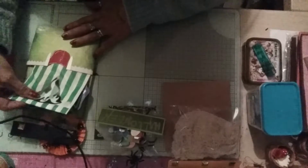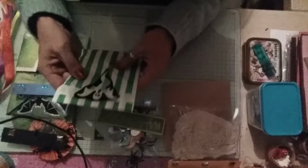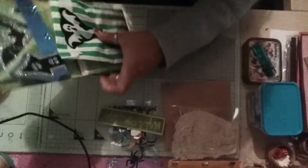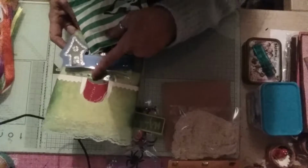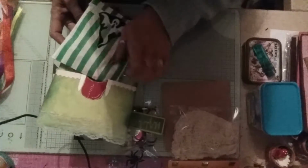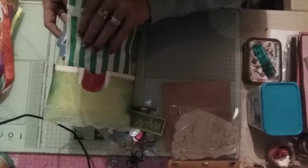That Halloween, I'm going to use that in my journal, what I'm doing. Autumn journal. I have to include it. First, take a look at this pocket. That was in the front of there, which has got this cut-out piece here, so it was easy to take out. I don't know if it'll be easy to put back in.